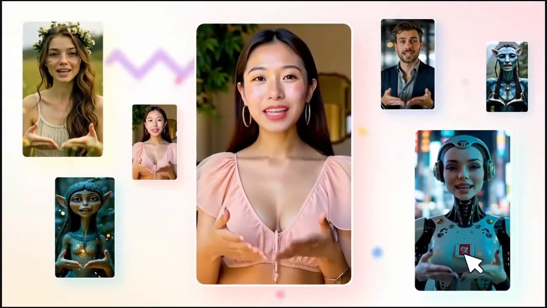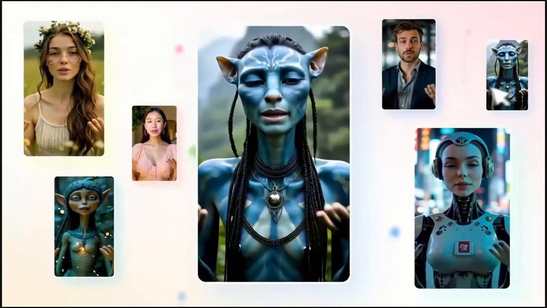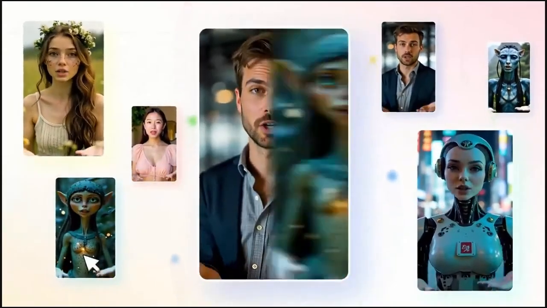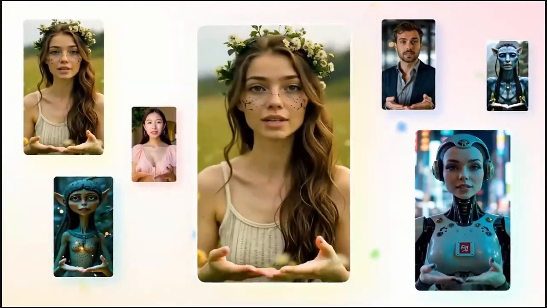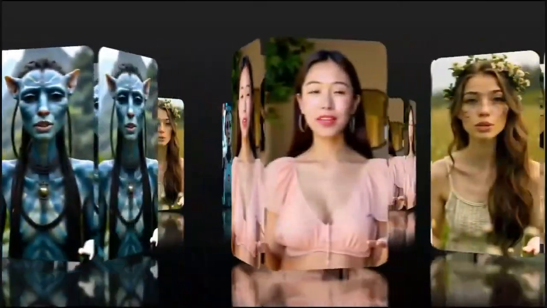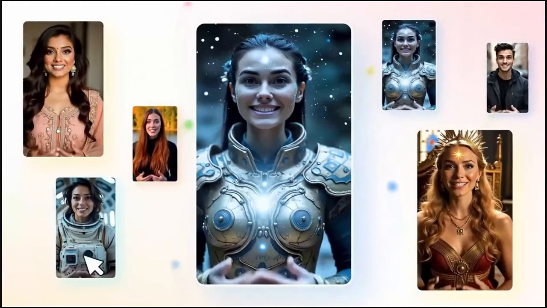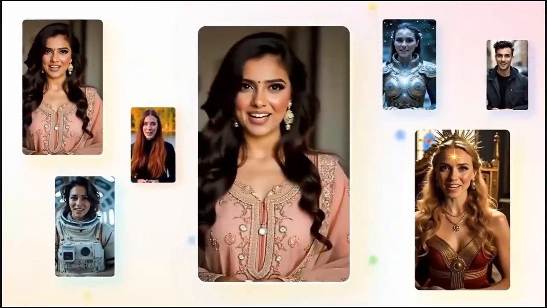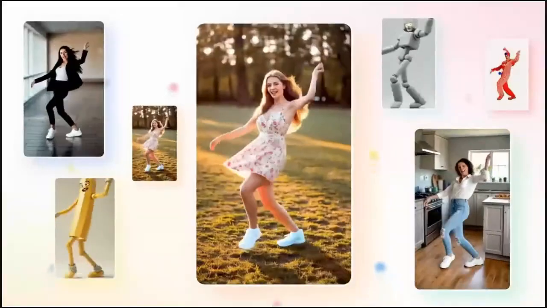With Talking Photos AI, you can instantly transform any image into a realistic talking, singing, or dancing video within minutes. Simply upload an image or create one using AI, then upload your audio or select from our built-in library. With Talking Photos AI, you can turn any image into a realistic talking, singing, and dancing video in minutes. Upload an image or create one with AI. Upload your audio or choose from our AI voice library and instantly.